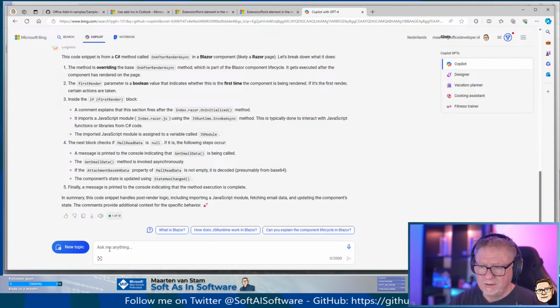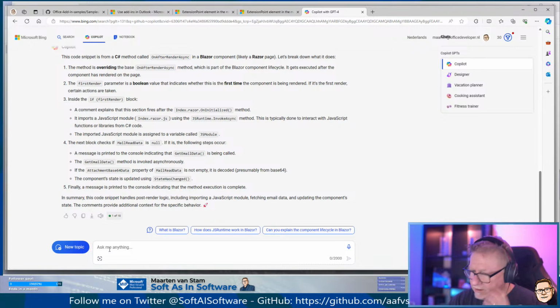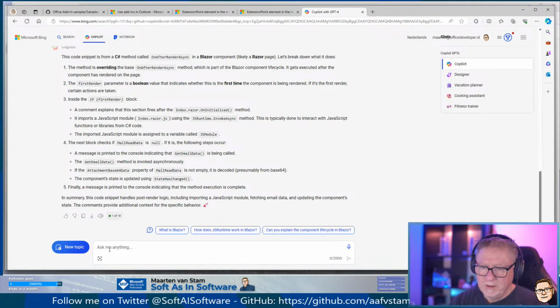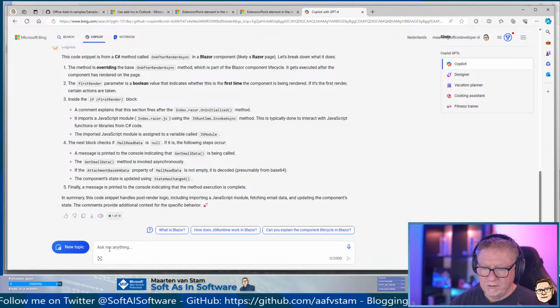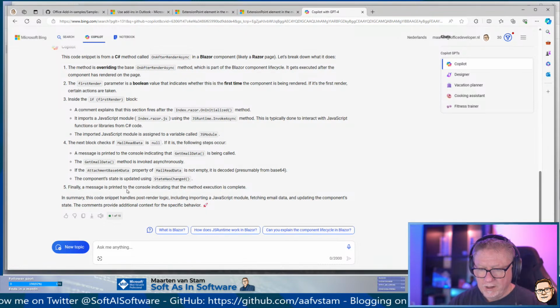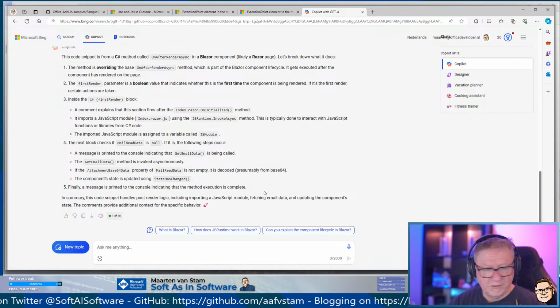A message is printed that the, well, that's if that's not the case. I think it's not null. Get email data is invoked. Attachment base64. It's not empty. It's decoded. Finally, a message is printed to the console indicating that the method execution is complete.